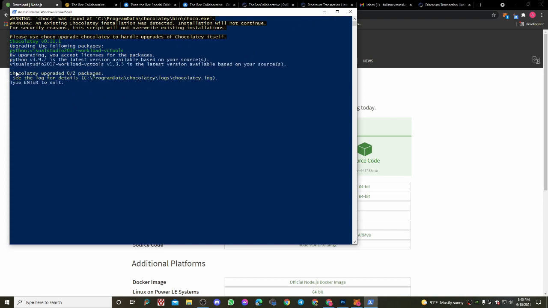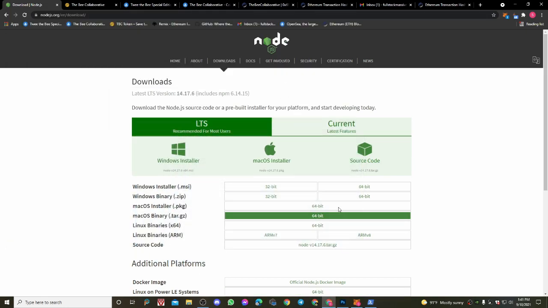Mine's already ran. I have the Chocolatey packages. I'm sorry, I did do this earlier. But this will run for maybe a couple of minutes in the background. It's just installing all the packages that you're going to need when you open your terminal and start installing other packages. It's allowing your computer to connect and read everything, and you need this. So I'm just going to minimize that for now.